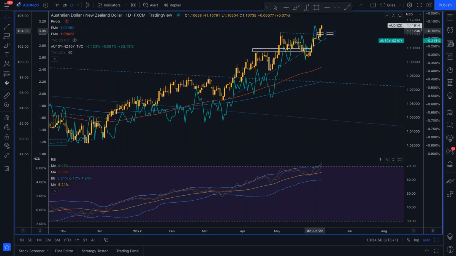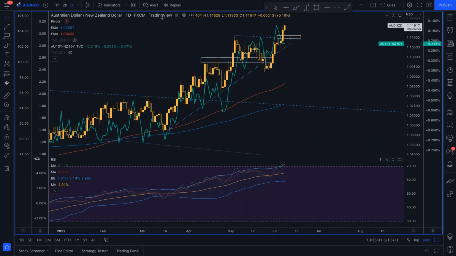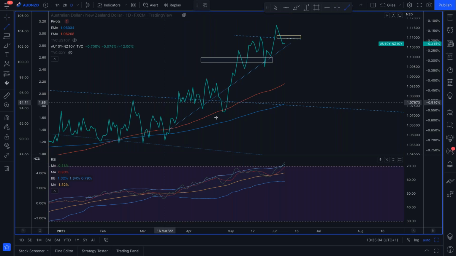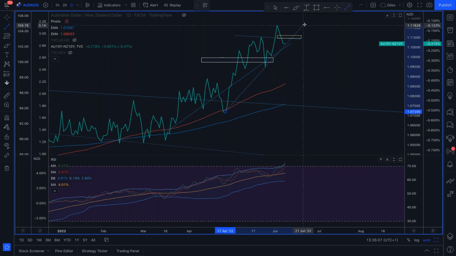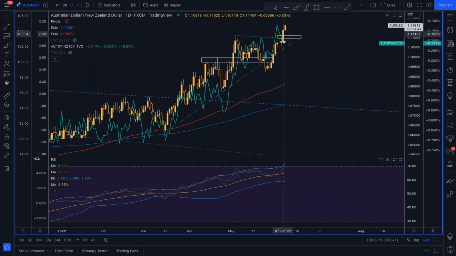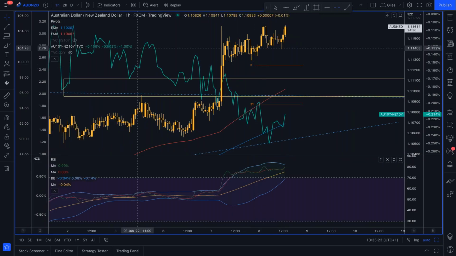Now, if the yield spread keeps dropping lower, we'd expect the Aussie New Zealand dollar to keep moving lower. So if you just took this off, one potential is to look at this tentative trend line on the bond yield spread. If that holds, then it's reasonable to expect the price of the Aussie New Zealand dollar to keep moving higher. If that breaks lower, then that could be the first indication that something's up. But this is what we'd expect on a surprise interest rate hike, and short-term interest rate markets are now pricing in a 50 basis points hike for July. So this should keep gaining over the medium term. This is a good area to potentially go long.